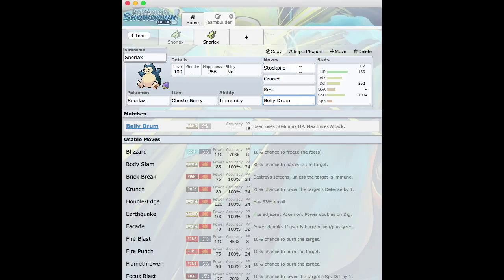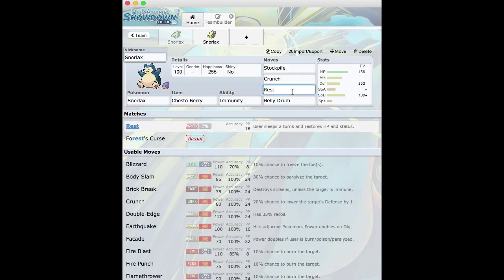Now, the main thing you're going to want to be doing is, if you can get a Pokemon to stockpile and then baton pass into a Snorlax, already giving him huge amounts of defenses, and then you're going to stockpile again after the stockpile setup, that's a +6 defense Snorlax. And then you're going to go into a belly drum, not taking any damage. This is going to cut half your health, but then you're going to go straight into rest. Then you're going to have huge defenses and huge attacks.